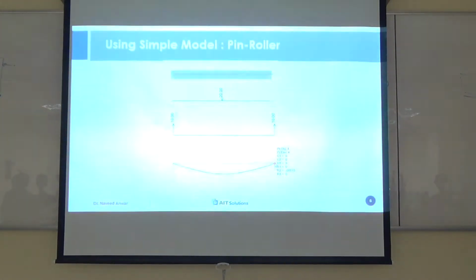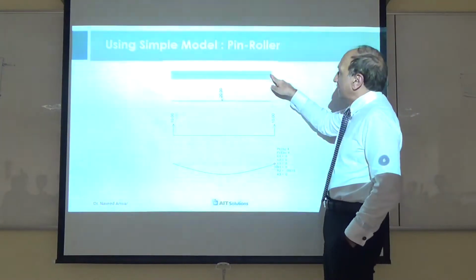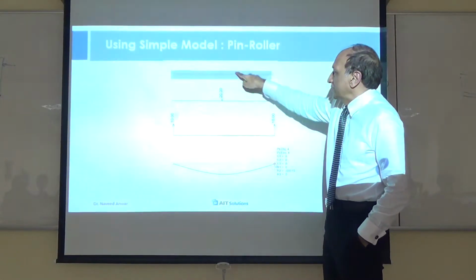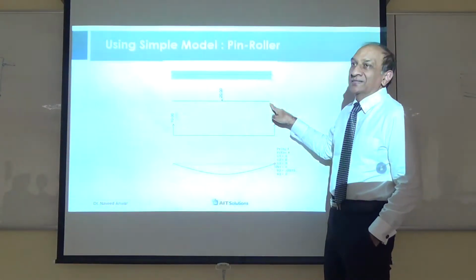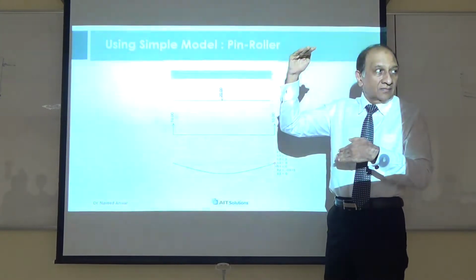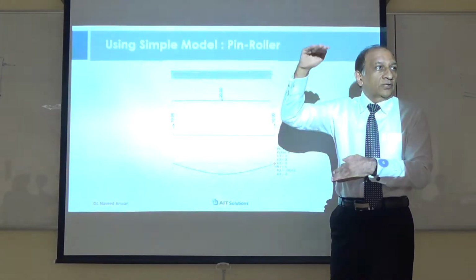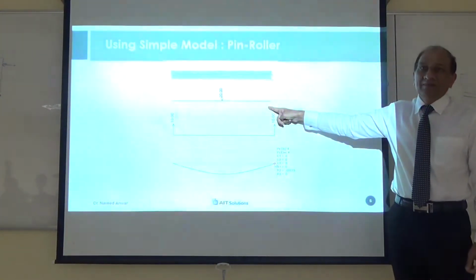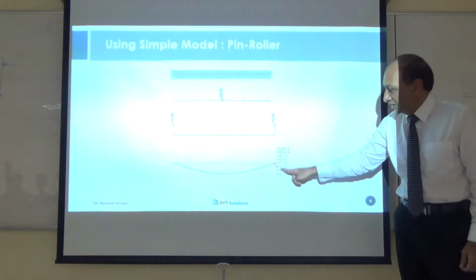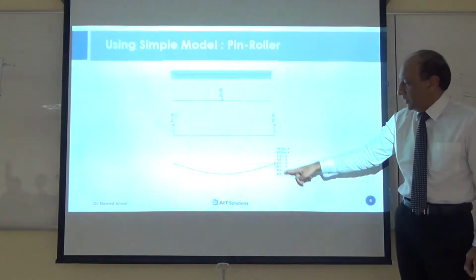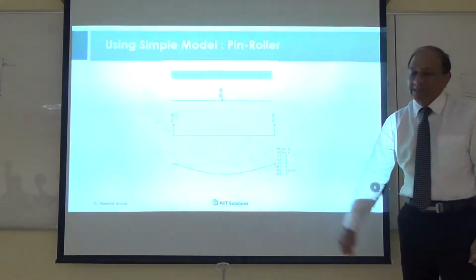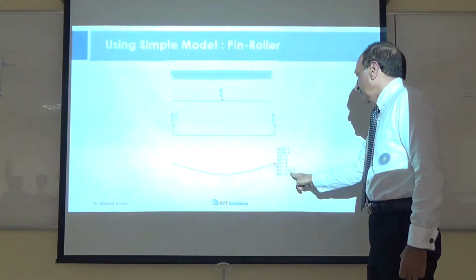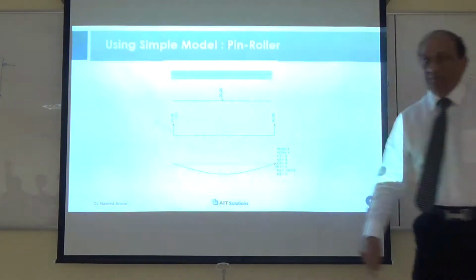Let's look at another issue. Now, as you can see, the supports are assumed to be at the center line of the girder. Load is here, actual support is here, actual load is here, but we assume the load and support to be at the same level. They are not. Much different. Load and support are 1.6 meter apart. But in this model, we assume them to be at the same level. So if you do that, you will see these are the forces. You do not get any horizontal reaction, and you also get displacements like this. And you get the support, this roller moving in this direction by 0.15, whatever unit that is.